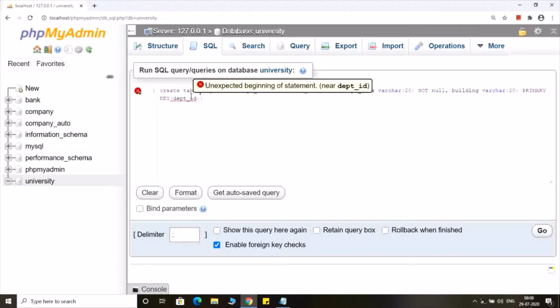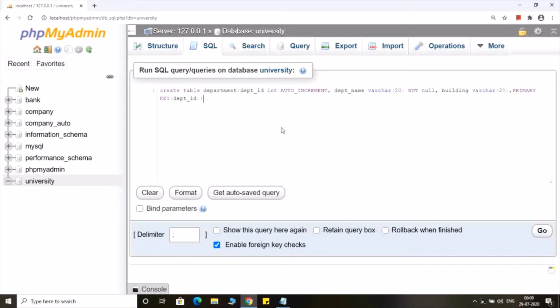Now whenever we are going to declare any key as a primary key, in that particular case again we don't have to provide the size, and specifically whenever we are going to keep something as auto increment, then the size of that attribute is not required. So over here I have defined a primary key. Okay, so this is the query.